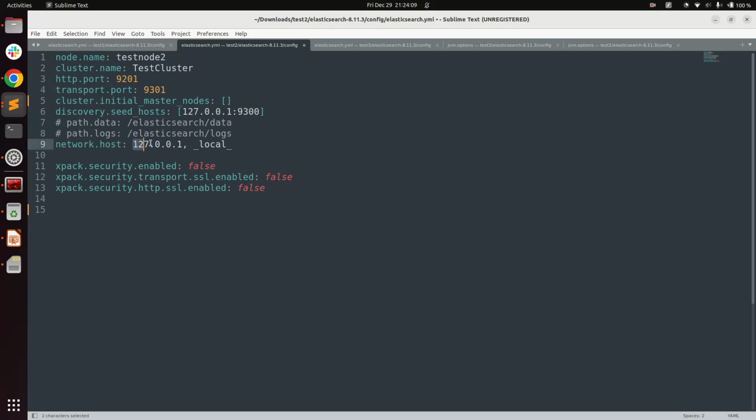Alright. Next we have network host. This is the private IP of the node where you are running. And for now I have disabled all the security settings. These settings are enabled by default since Elasticsearch 7 or so. But for this demo purpose, security, HTTPS, and all those protocol settings are a discussion in themselves, and how to enable those I will probably cover in another video.